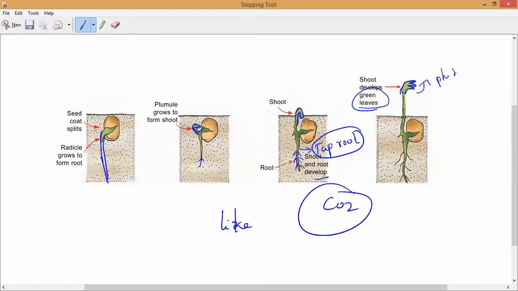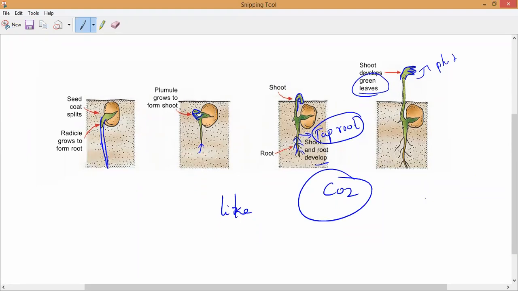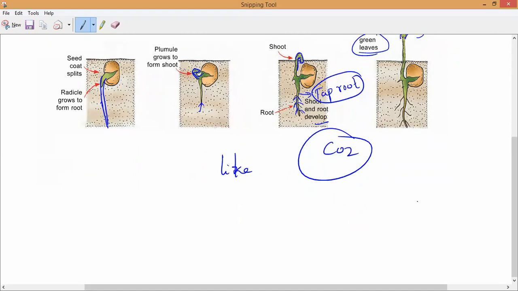So this is all about fertilization in flowering plants. All these four stages you also need to draw under germination of seeds. Do you understand, everybody? So this is all about the fertilization process, how that takes place inside the seeds. So where do seeds start from? Pollen grains, pollination to fertilization, fertilization to formation of fruits and seeds, and fruits and seeds into germination of seeds for producing new plants. So this is all about reproduction in flowering plants.